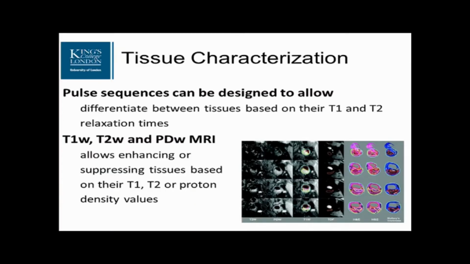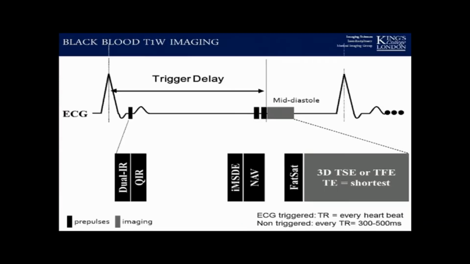Another way is to use contrast weighting, so not contrast quantification. We can also acquire T1 weighted, T2 weighted, and proton density weighted images. I would say that was pioneered by the Seattle group for carotid plaque imaging. Here you see T2 weighted, proton density, and T1 weighted images of a complex carotid plaque. This information can then be used to characterize those plaques and to identify, for instance, the lipid core or the fibrous cap thickness, or even the presence of a fibrous cap.